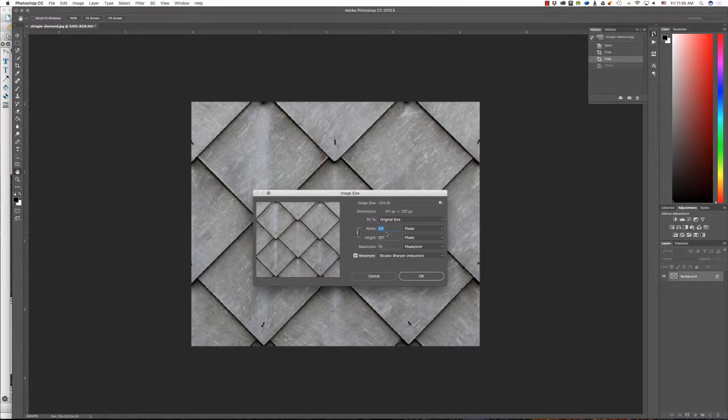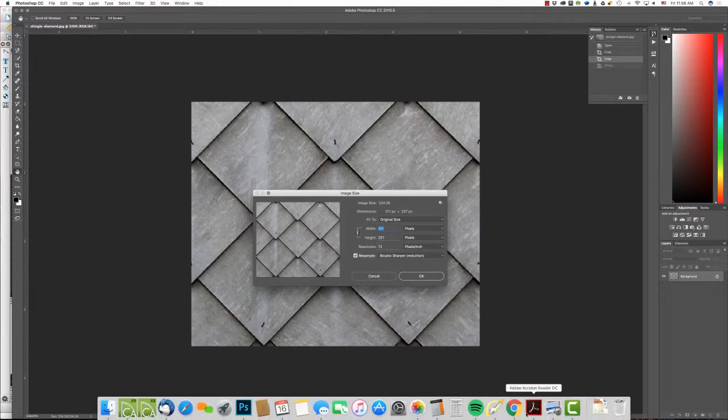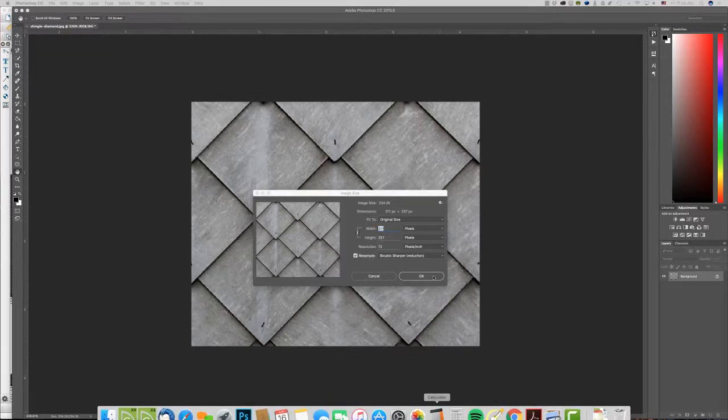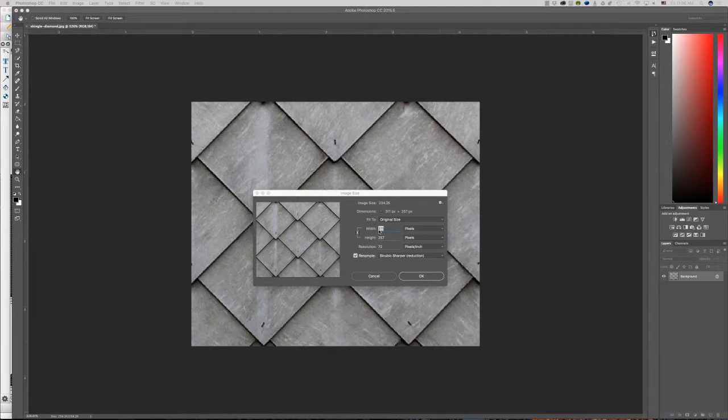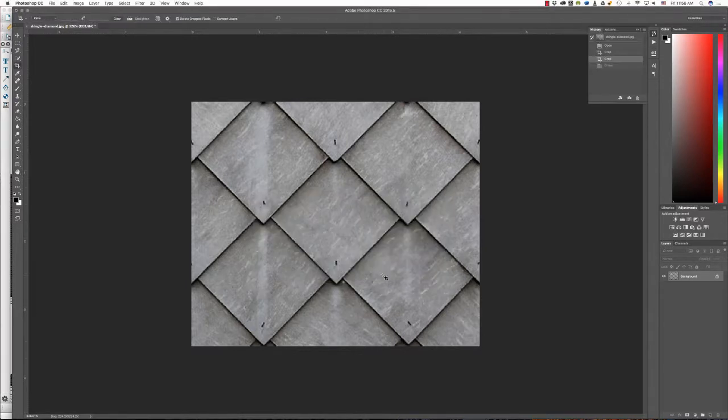I want to know half of the width and half of the height. So that is 155, and I calculated a moment ago, 128. 155 pixels wide, 128 high.